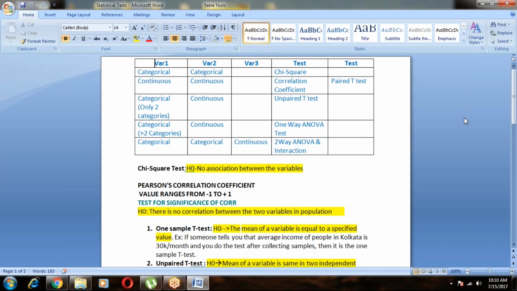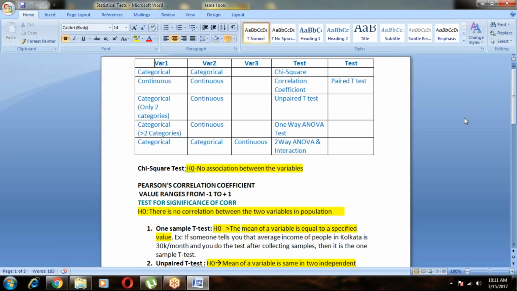Variable 1 is categorical, and variable 2 is also categorical. What does categorical mean? We already discussed on the first day what categorical data is. This type of variable can be divided into finite groups, like gender or number of cities. They are finite in nature, so we can count them. How many companies are producing laptops or mobile phones? We can count the number, right?